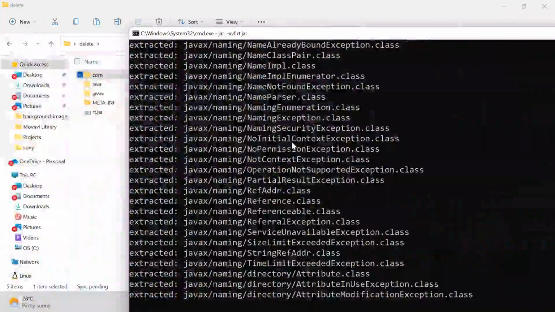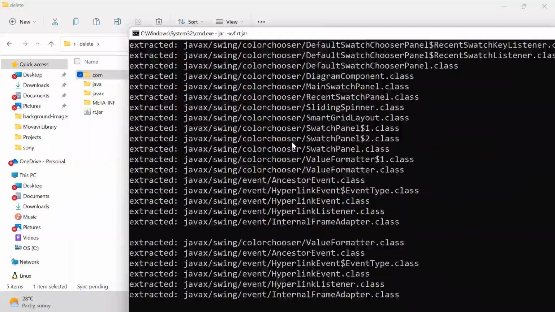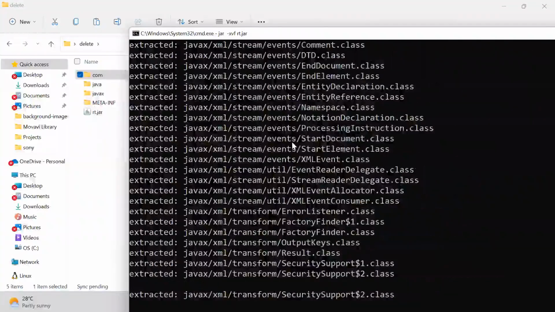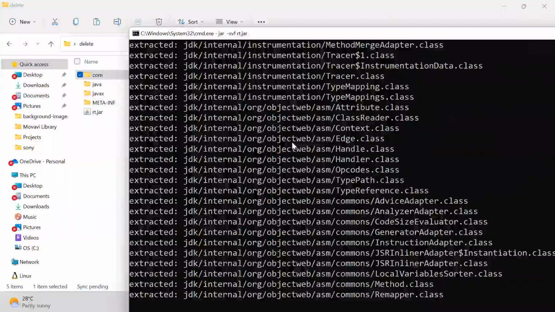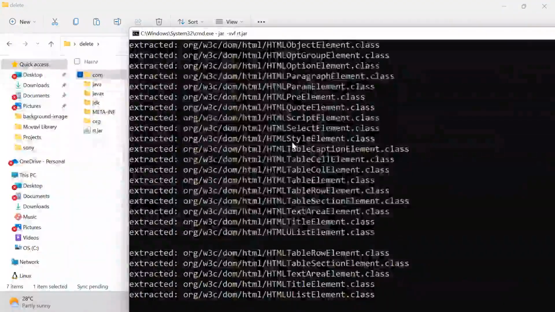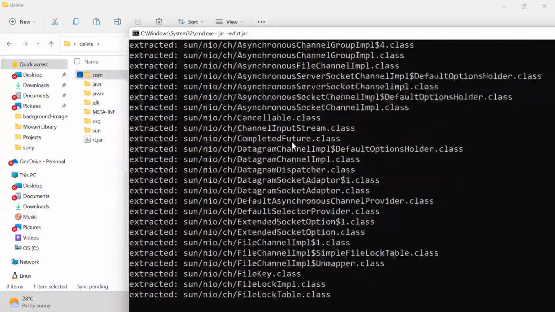It is one project. Tomorrow, when we develop a standalone application, we will also compile the Java programs. We will get the .class files. All the .class files we will package as one jar file. That jar file we will give to the client. Got it? Still it is extracting.